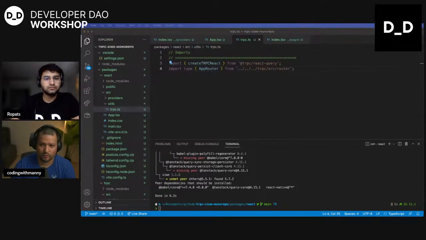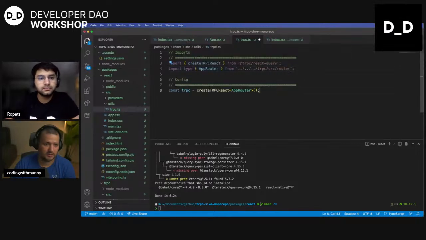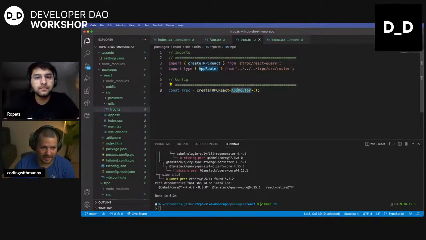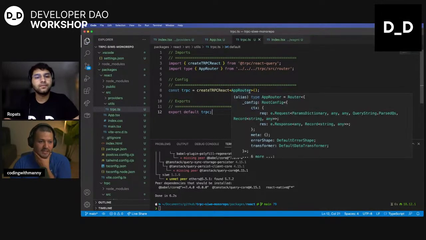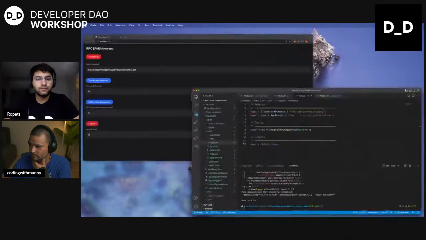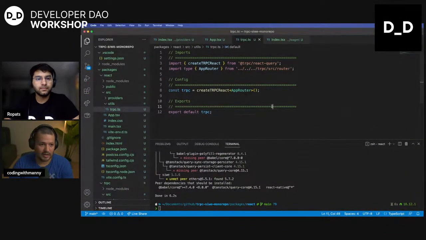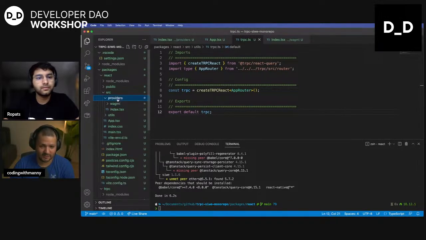Okay. So let's just finish off our tRPC. What we need to do is configure our tRPC client. And notice how we pass in the typings of app router. What that does is saying, hey, I want you to listen to all the routes here and take advantage of that, so that it makes it a little bit easier for type suggestions. And we export it. Okay. So next step, we need to add support as providers for tRPC and TanStack Query, basically.